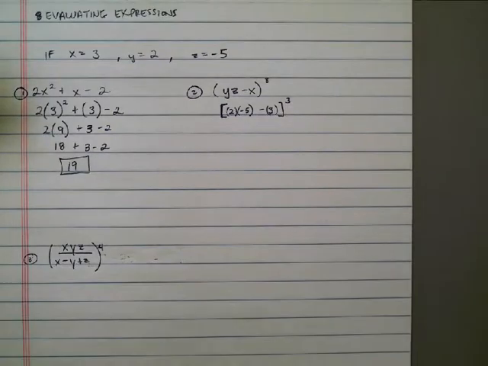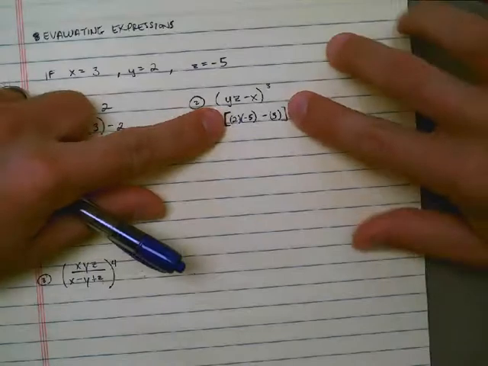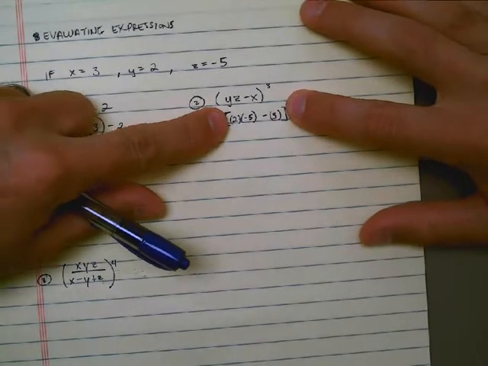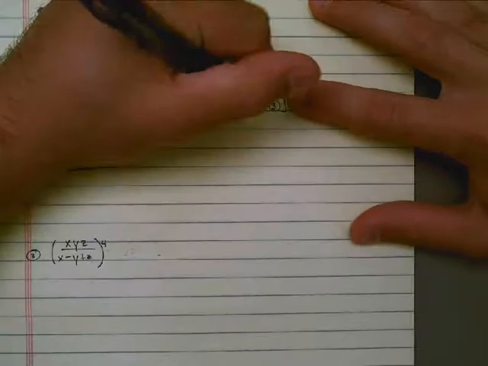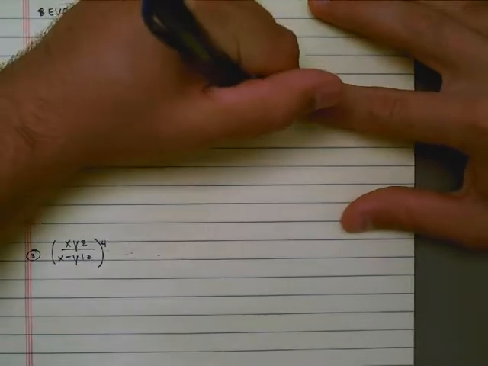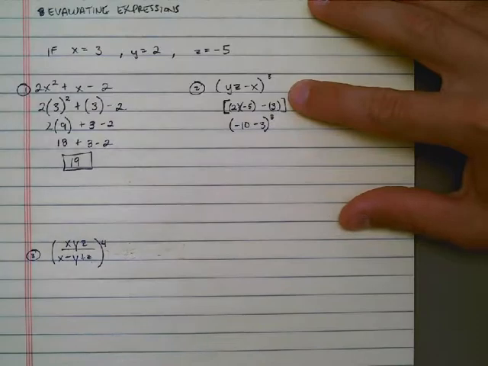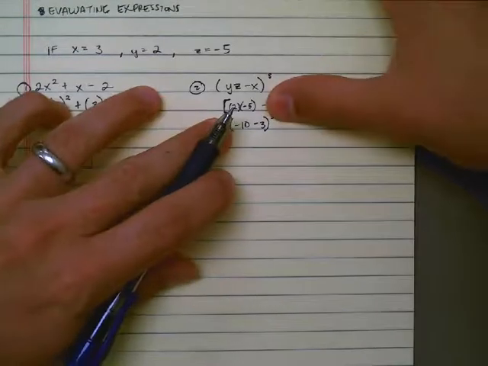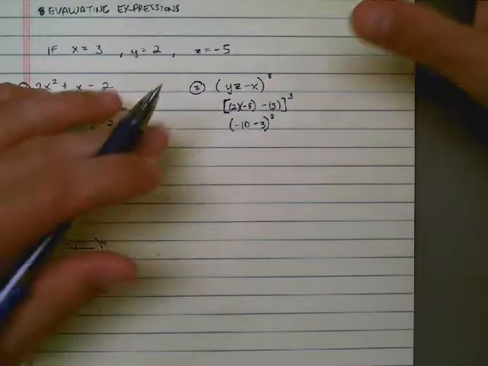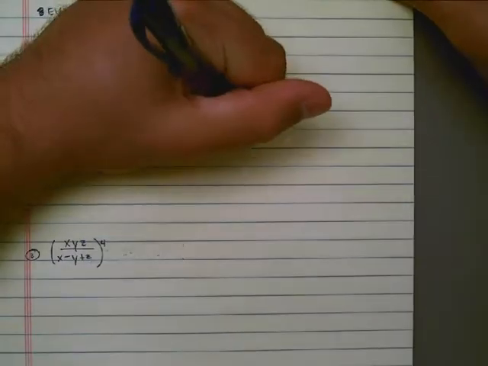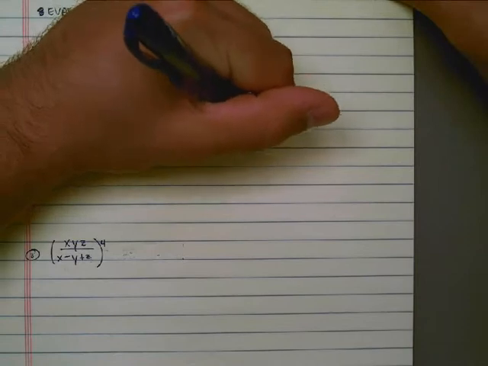So I now go like this. Parentheses. Please excuse my dear Aunt Sally. Parentheses first. Looks like I can go ahead and simplify the stuff inside the parentheses first. 2 times a -5 is a -10. Minus 3. And that whole thing is going to be cubed. Now I can simplify this even further inside the parentheses before I go to the exponent, right? P before E. So now I have -13. I'm going to take that, I'm going to cube it.